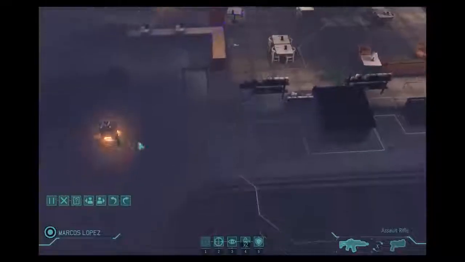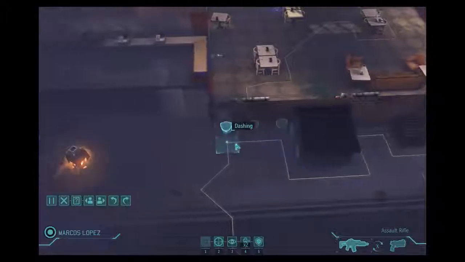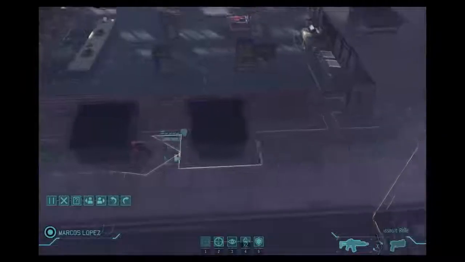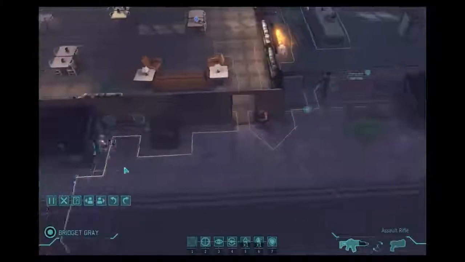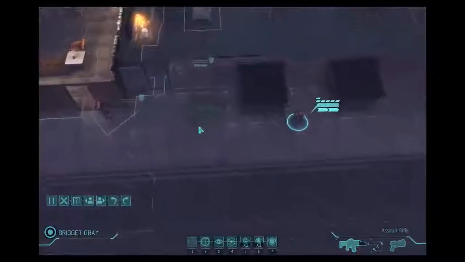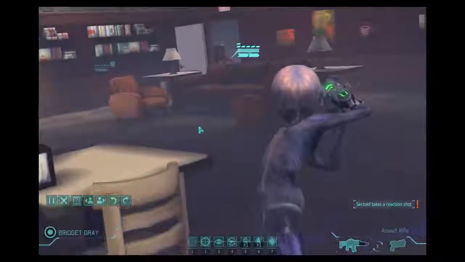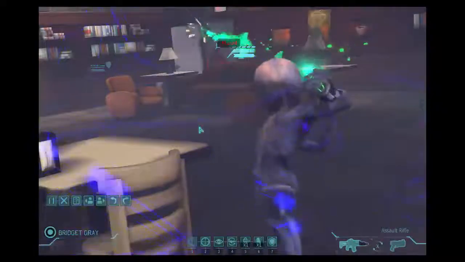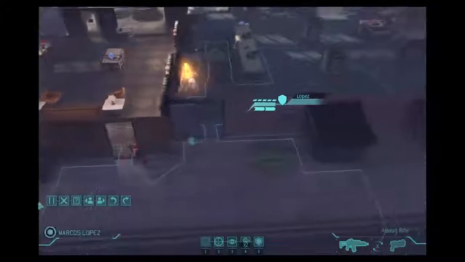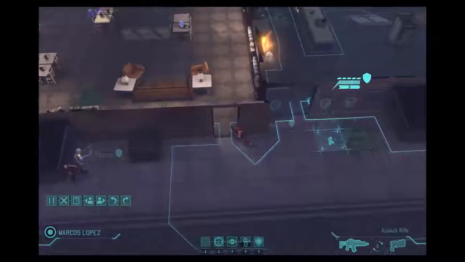So let's see here, where can I get you to? Who do I have left? I got you. Bridget Gray. Oh crap, there's an Overwatch. Thank God sectoids are shit shots, though. Okay, you can see somebody up here. They left somebody behind the meld. That would have been suicide. Thank God I didn't do it.